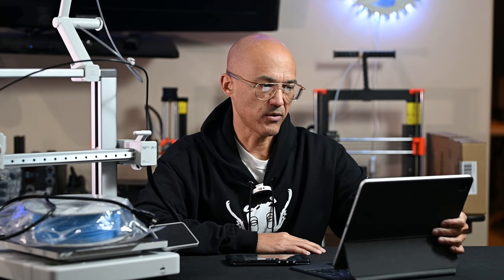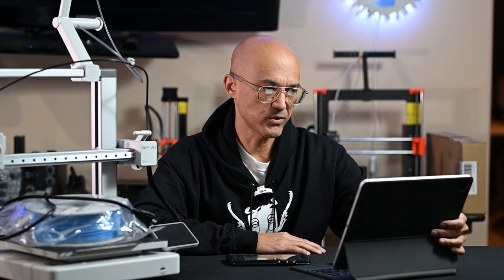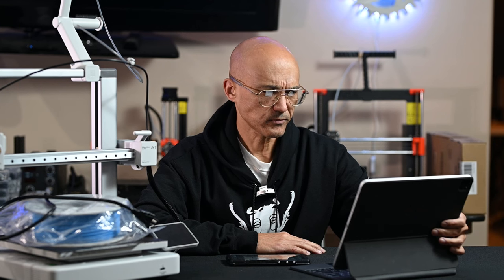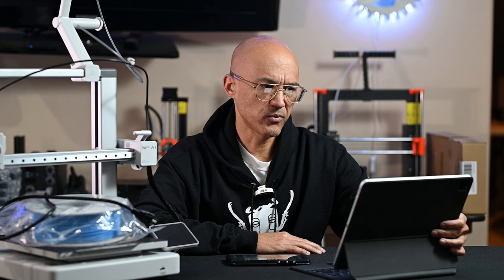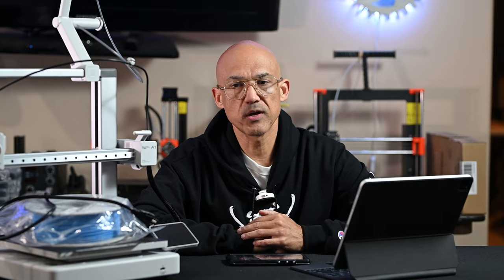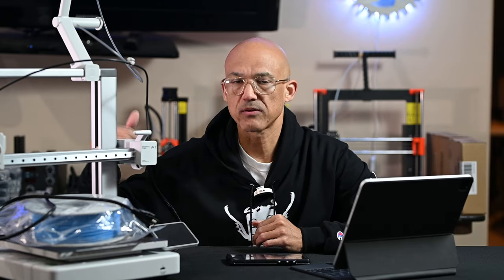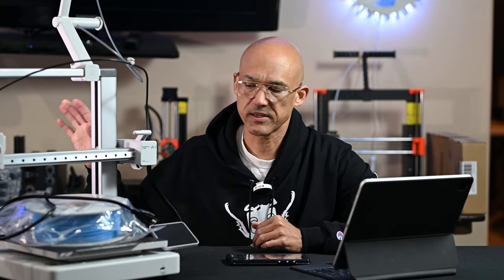The discount applies to the A1 mini, P1, and X1 series printers from their store, so you can order a replacement and get back to printing quickly. You can also use it to buy another A1 printer when it becomes available again — they expect the new batch with the revised cable to be available around May. So option one: box it up and ship it back. Or if you bought your printer from Micro Center, they'll take them back no problem, and you should get your voucher that way as well.